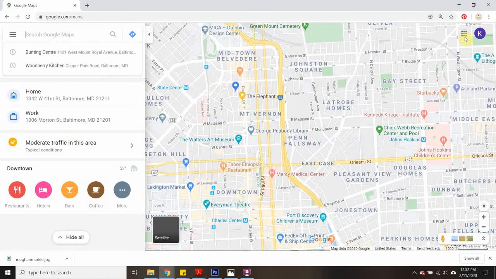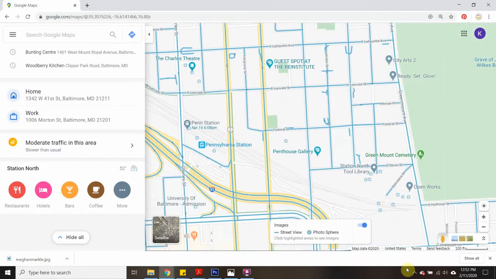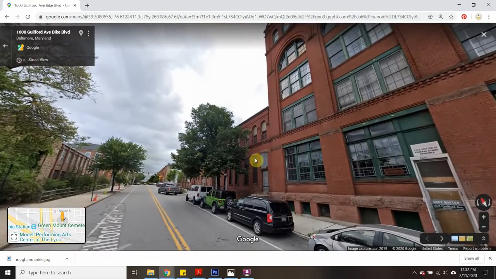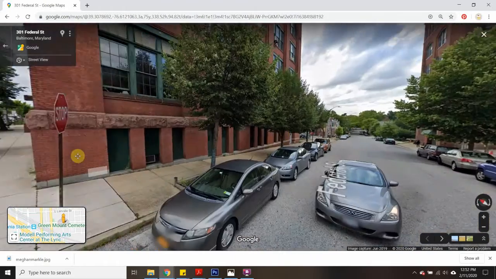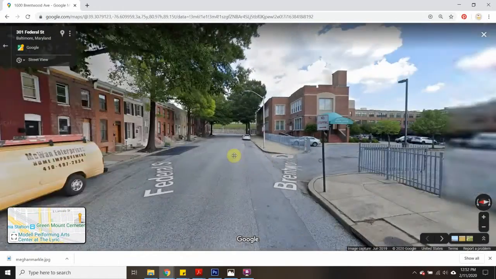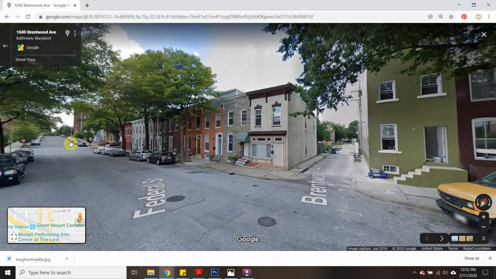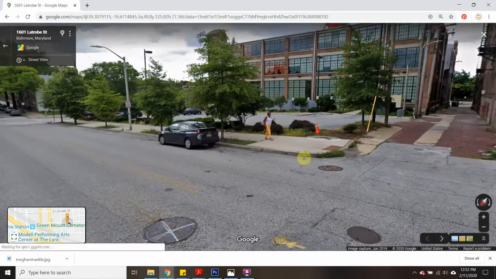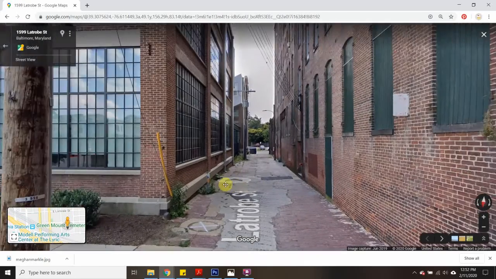And then I put down this little person that pops up right around where BDS is. So we're next to Greenmount Cemetery on Federal Street. Then we should be, I think we're around here. So I think I need to go down the street. Did I miss this? Okay, there we are. And actually, I think I want to be, if it'll let me go down the alley, I think I want this alley view.